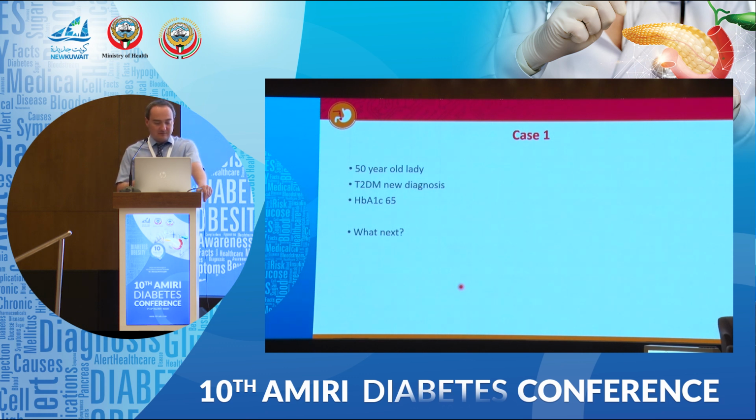So following on from what I have just said, let's hear people's thoughts. I have 4 cases. Let's see how many we are able to do. It will be a 50-year-old lady in all the cases. She just presents in different ways. She has a new diagnosis of type 2 diabetes. You find her in your Amiri Hospital clinic with an HbA1c of 65, I didn't put the units, millimoles per mole.